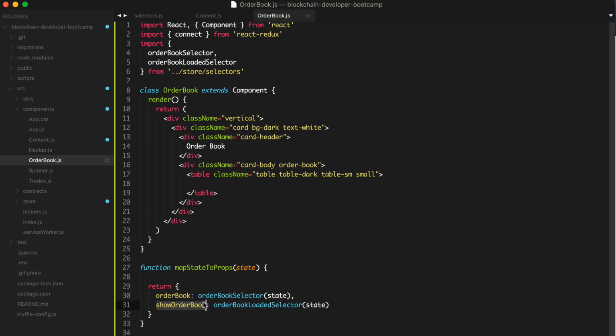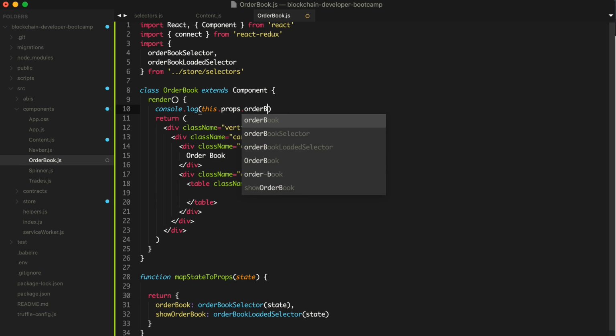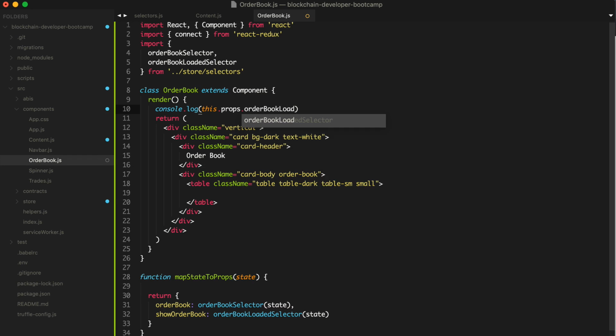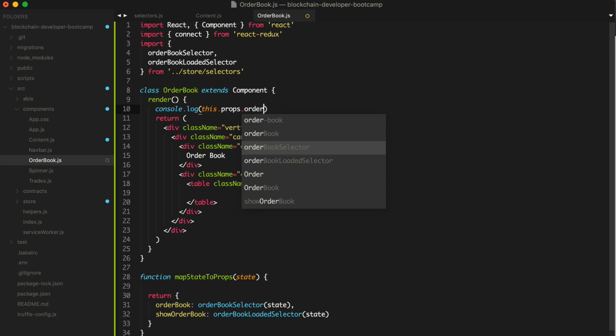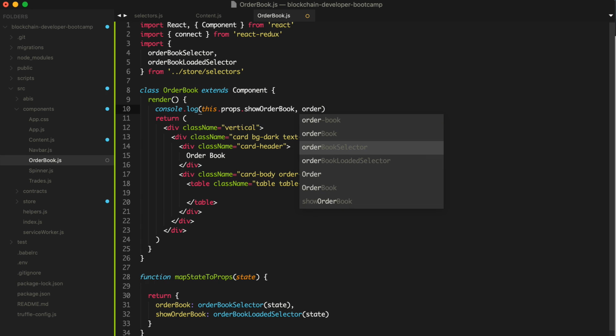All right, so we only want to show the order book if it's actually loaded. So let's see what those values are. Let's just console log inside this render function. Show order book, sorry, and then also order book.